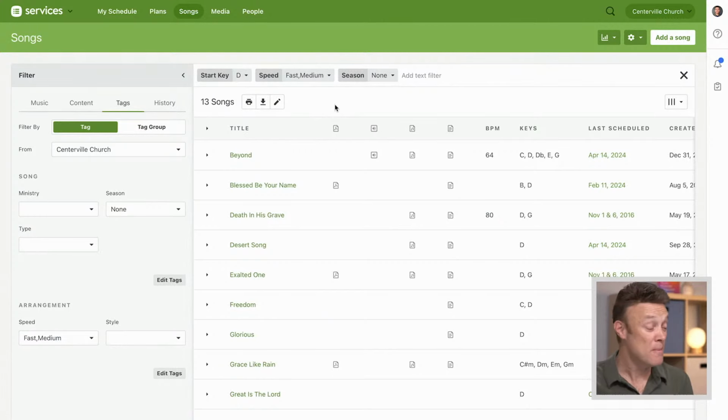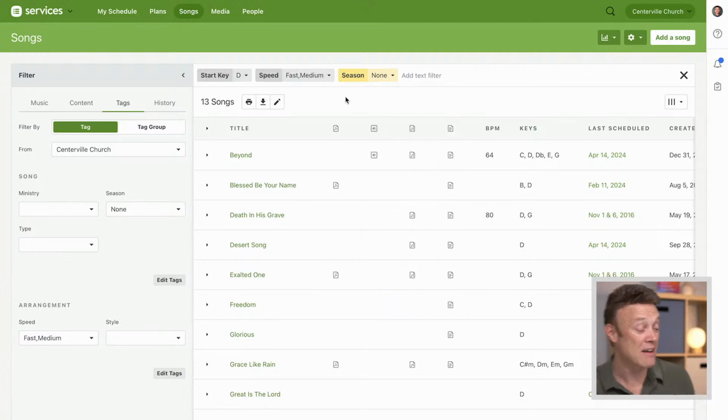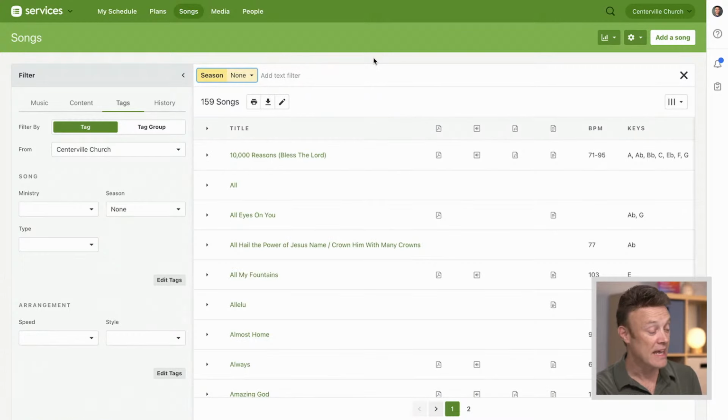Now, if you are constantly applying filters and want a default filter, I want this non-seasonal to be kind of a default filter. I don't want to have to keep applying this. I'm going to click on this filter, and I'm going to click the pin button down here. This is going to keep that filter applied all the time. So when I come back to this page, it's going to show me my non-seasonal songs. I'm going to click on these other ones and just delete them off of here, click delete on my keyboard. And now I'm back to just my non-seasonal songs.